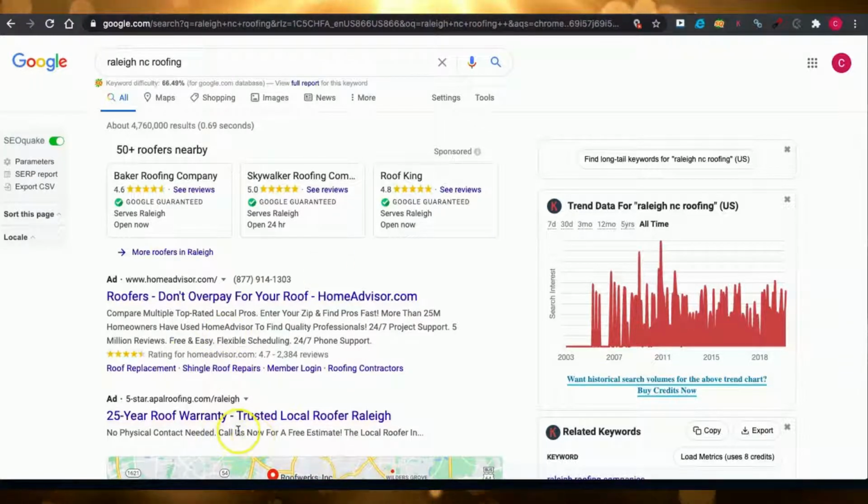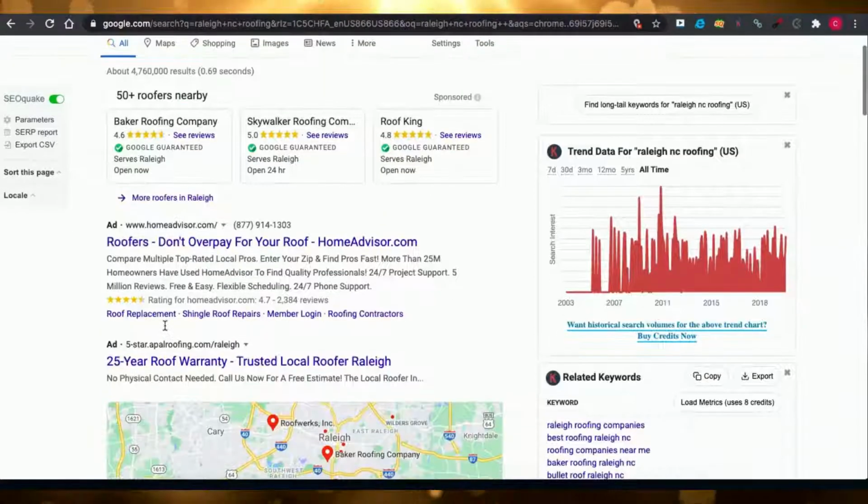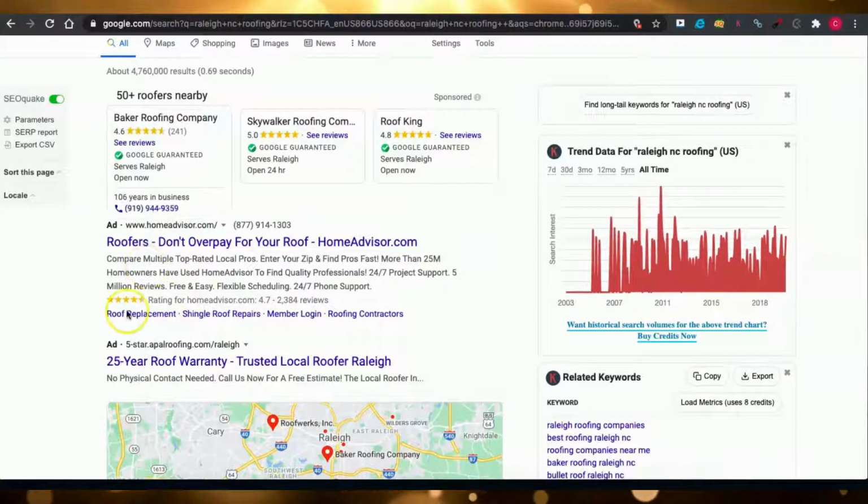The reason why I say that is because when you have just paid ads, and that's the only means of bringing in clients to your website, you miss out on a big chunk of customers, because, as you know, there are a lot of people that have ad blockers installed in their web browser, so they don't see your ad at all. Or there's just people that scroll right past advertisements, because that's just what happens these days. So that is what I wanted to share with you about the ad section.